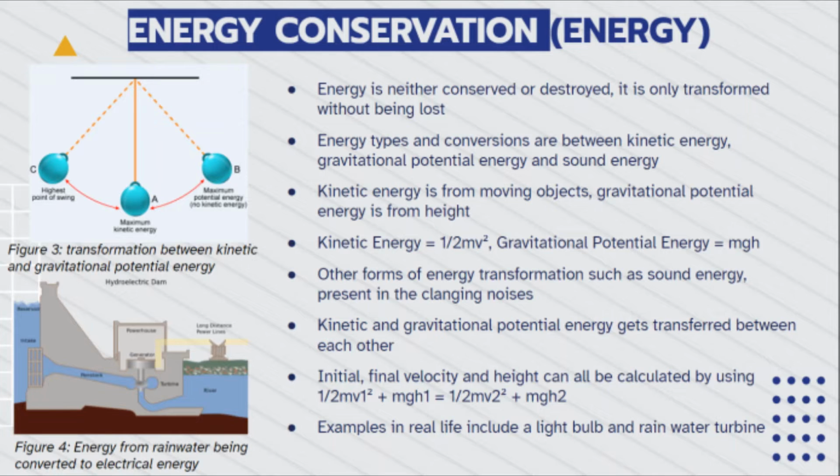Gravitational potential energy refers to the energy an object possesses from its relation to the surface of Earth, the basketball's height. It can be calculated by multiplying mass by the force of gravity, being 9.8 meters per second squared, and then multiplying it by the height. By weighing the ball and using the height of the ball at a certain point, it can be derived. There are many other minor forms of energy transformation, such as thermal energy.